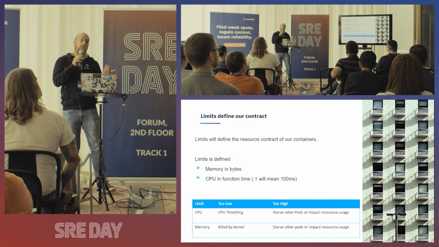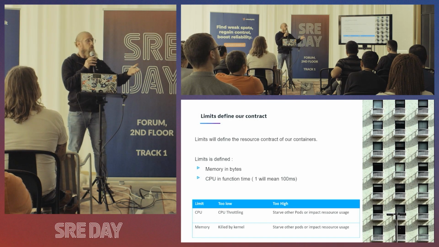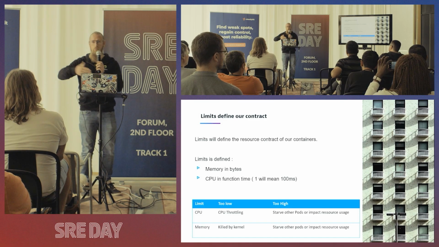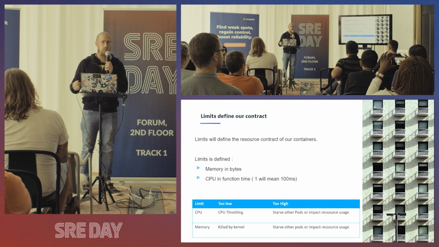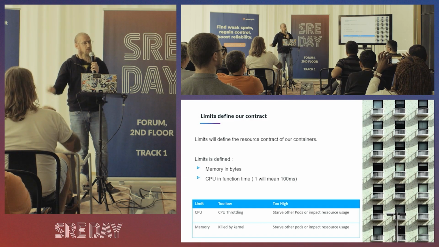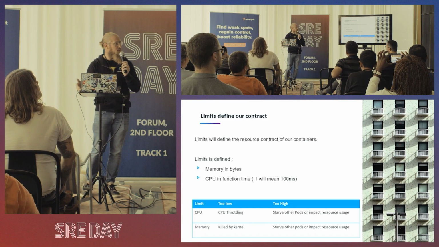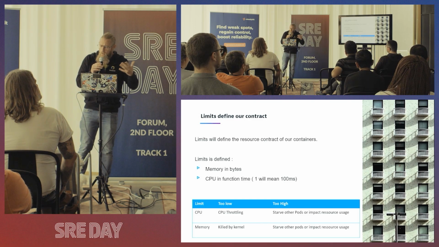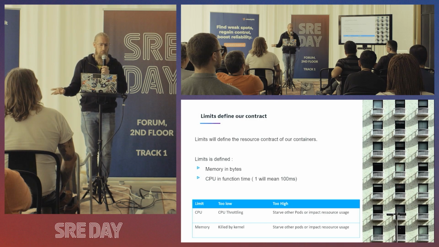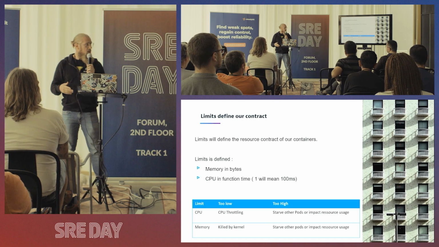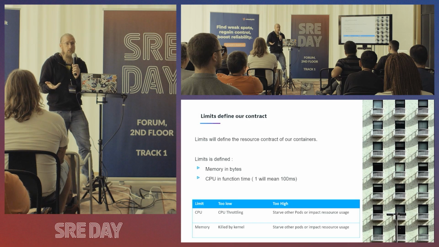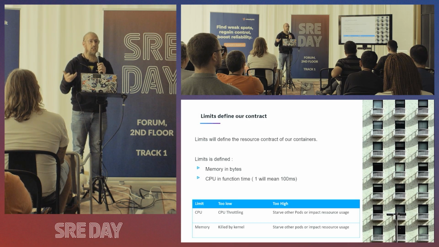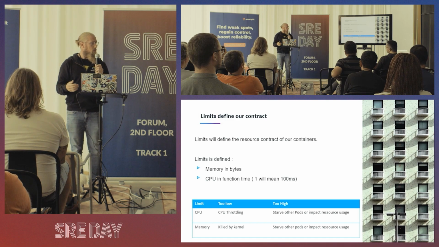The second aspect is the limits. So we have now defined that we want to live in a 2-bed apartment, all right? And now the owner, Kubernetes, sets some contract with us. So you can consume a specific amount of water per day and a specific amount of power per day. So how do we express it? In memory, it's going to be in bytes. So if we do the right load test or capacity planning, we can figure out how many bytes I need at maximum to handle the load.